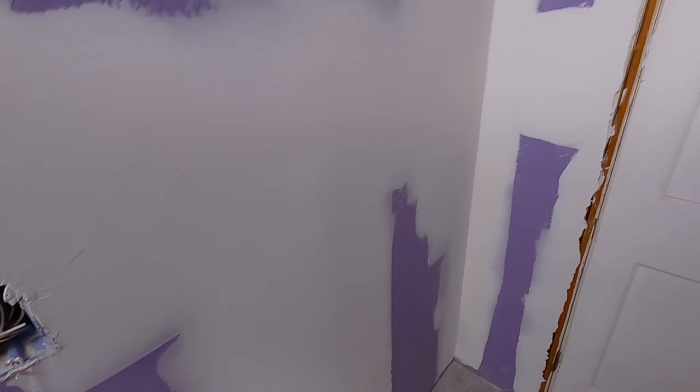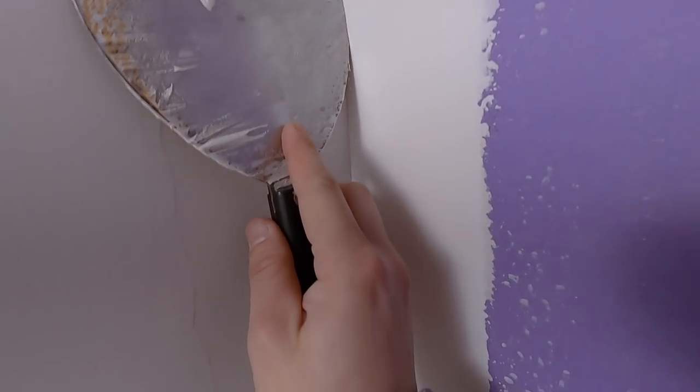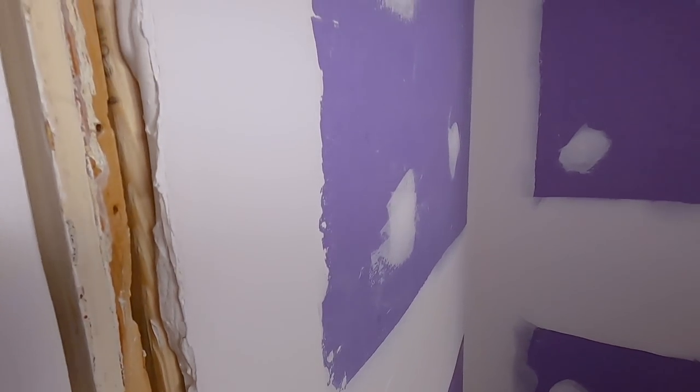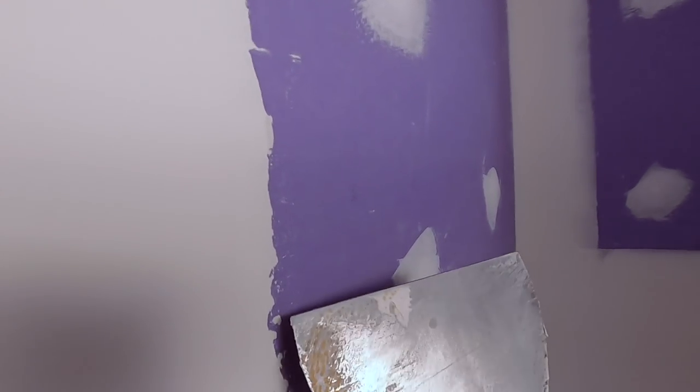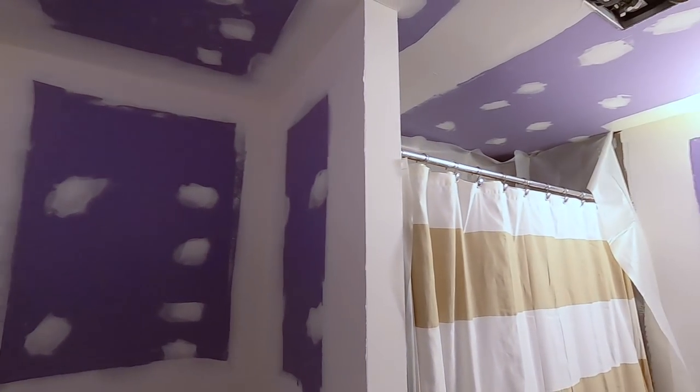And what I like to do on the third coat is on these flat seams, I'll just run a nice light coat over everything. And then in the corners, since I put a nice coat over each side separately, I'm just gonna go along and look for any kind of imperfections that I might see and mud them up. And on stuff like this, I like to taper the edges. I'll just run some mud down like that. And yeah, I'll let that dry and it'll be time to sand.